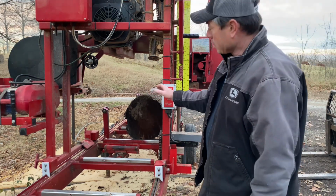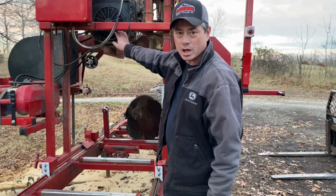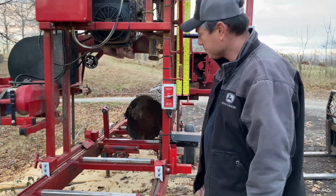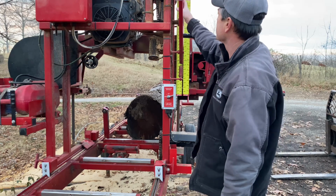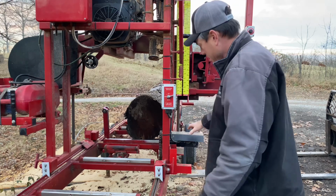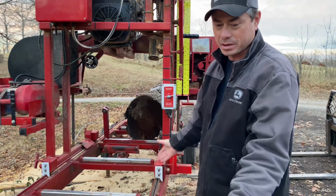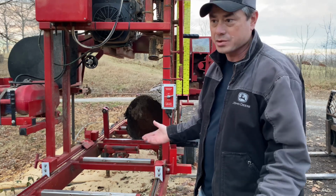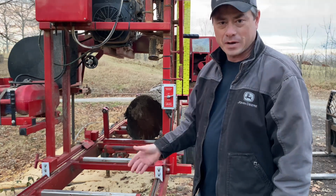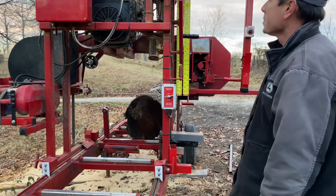So anyhow, that's how I ordered it. That is standard, all that. The engine was an upgraded option. The length of the log deck was an upgraded option. The power up and down was an upgraded option. The power feed is an upgrade. I actually was able to upgrade it after the fact. Everything was a bolt in place, plug and play type thing. I didn't have to do any welding or fabricating to install that kit. So that was really nice.